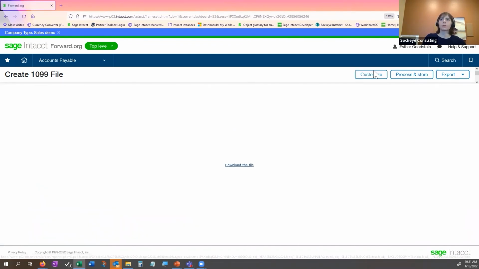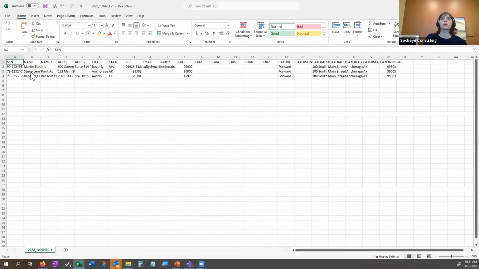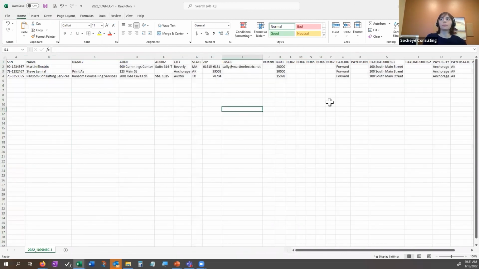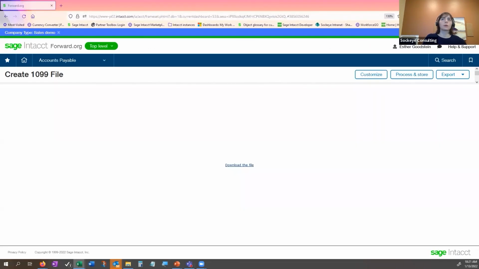Download the file. Make it download, and then it should show up as a CSV. So come over here, and that's how it comes out of the system. And then you can do whatever you need to do with it to get it filed. And that's how you generate the reports and forms in Intacct for 1099s.